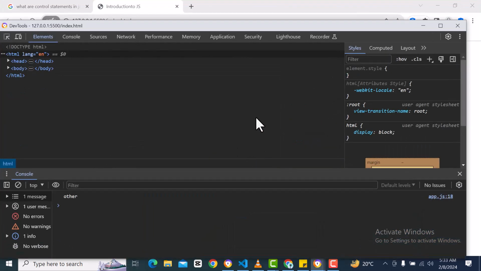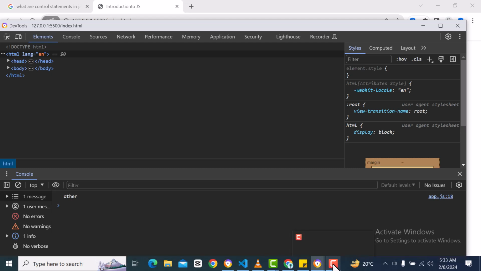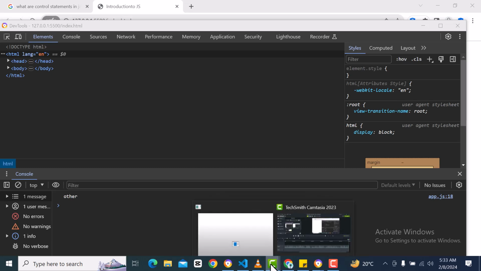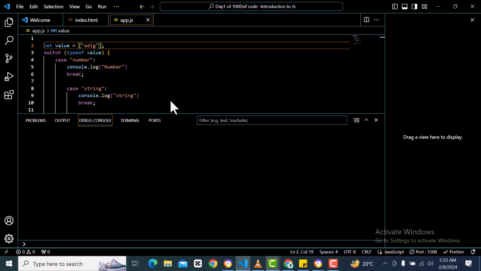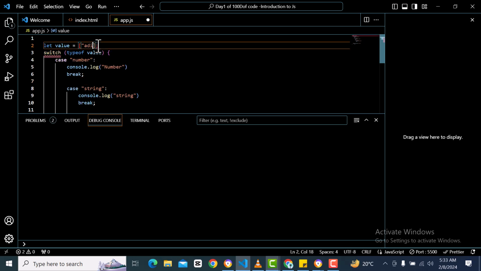So there's something wrong with the code, right? So let's find out and fix it. So we started with let our value equals to, so it's empty here. So we use switch statement, so type of value.